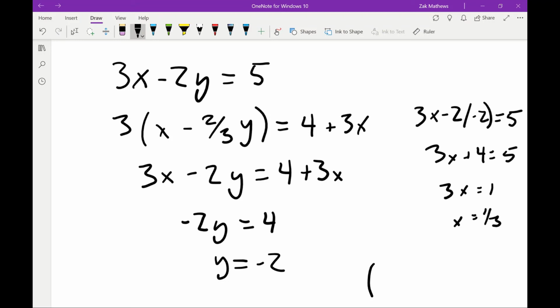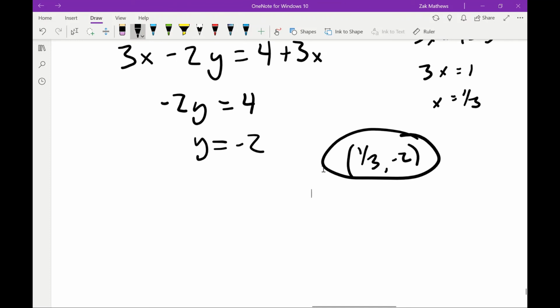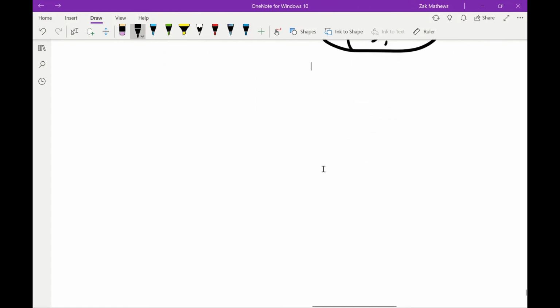And so we end up with our solution set 1/3, comma, negative 2. We can always check these the way we did the very first problem. I can always take my points and plug them in if I want to make sure I'm right. That's a really good idea on tests. When you have a couple extra minutes at the end of the test and you just want to make sure you're right. 1/3 times 3 is 1, minus 2 times a negative 2 is plus a 4. So we'd have 1 plus 4, that is equal to 5. If we were to plug it into the second equation, we should see that it should give us a true statement as well. Let's move on to another example.